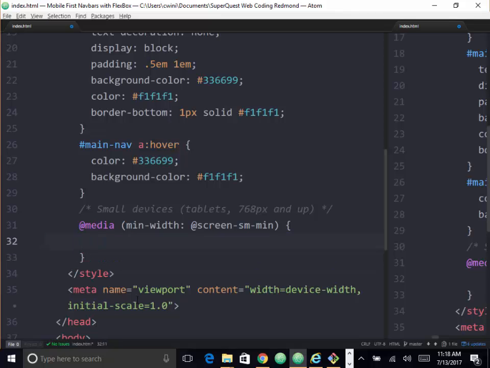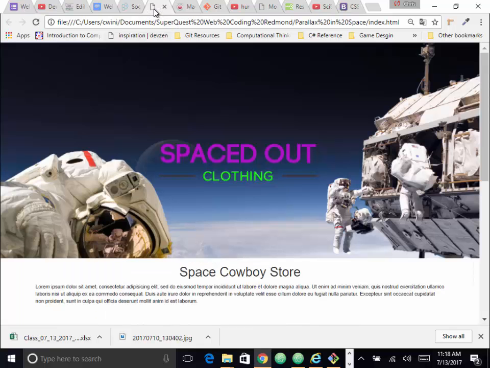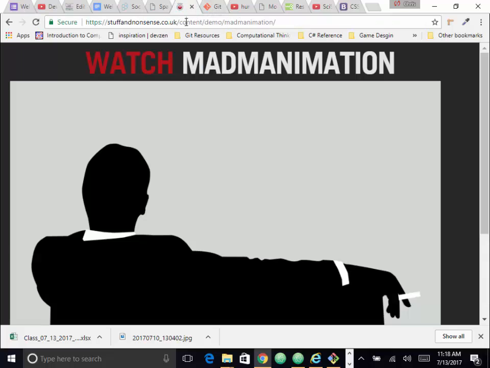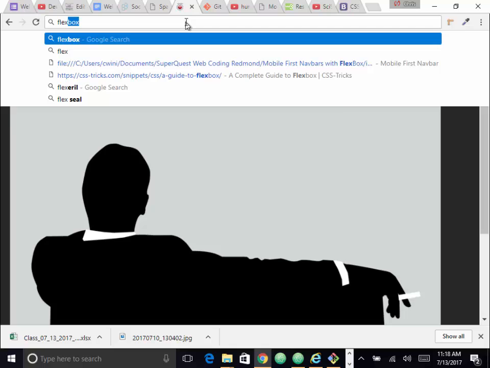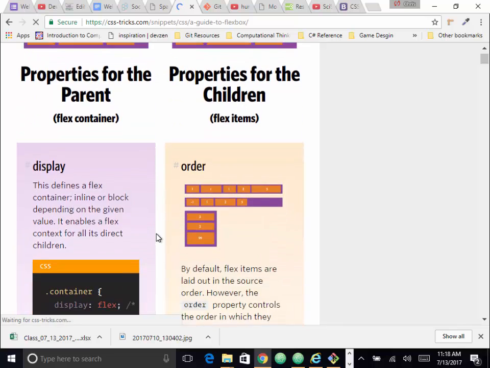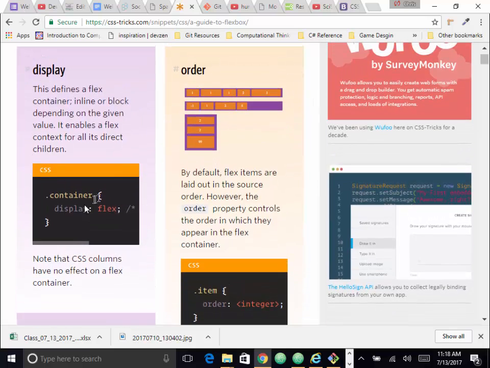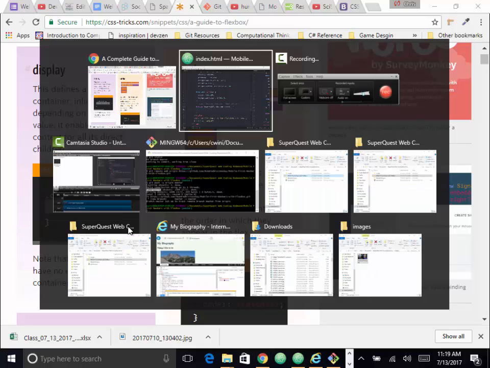First thing we want to do is we're going to use flexbox. Okay. So let's just quick look at flexbox to do this, and we'll come back to that in just a moment. Actually, I probably got rid of flexbox, so let's just do flexbox, complete guide. And so container is our UL, our children are the list items. So remember I did that display of block on the hyperlink? Well, to make a flexbox, you just add display flex to our container. So let's go ahead and do that.